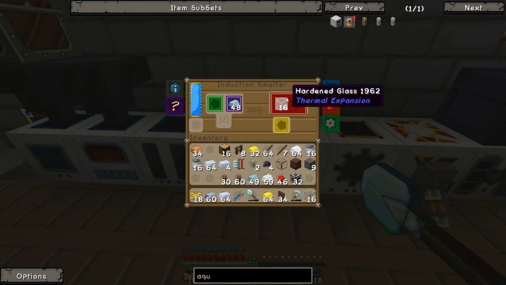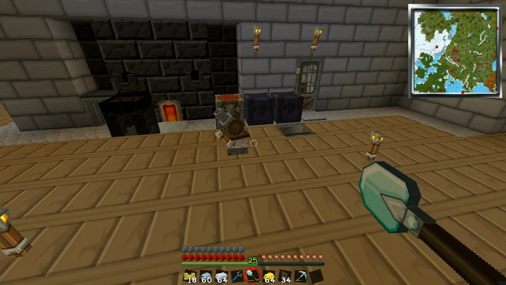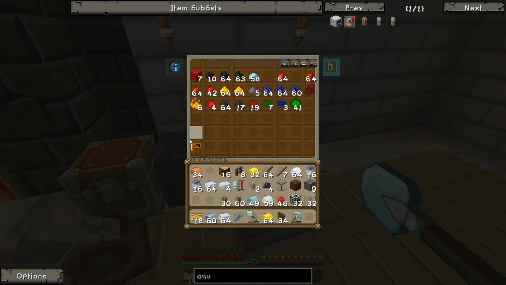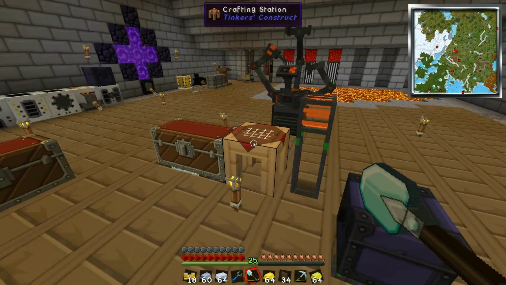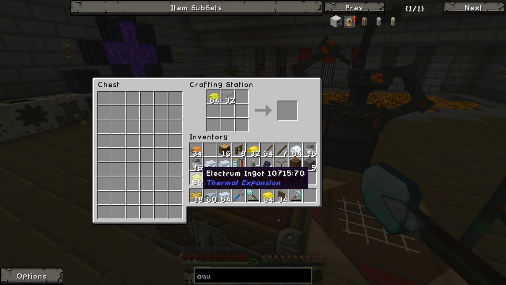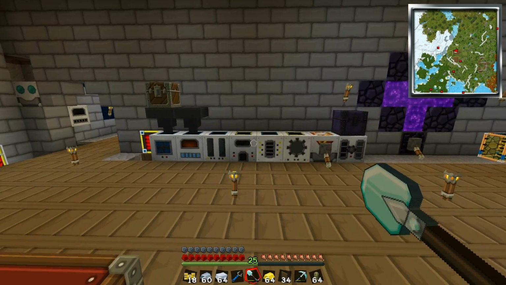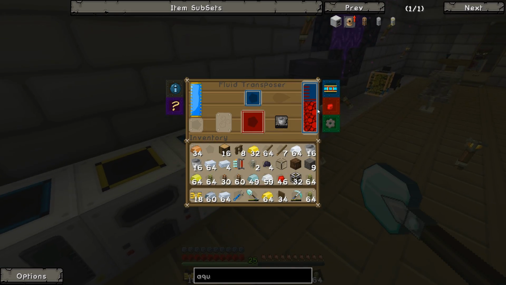And now let's grab the hardened glass. I've been preparing hardened glass and I've been preparing electrum as well. Got 2 stacks of this stuff. And now we should be able to make ourselves some conduits. Now, is it hardened glass in the middle? I hope it is because we've got a lot of electrum. It is. Good. We're probably going to never need 3 stacks of these, but oh well, we've got 3 stacks now.